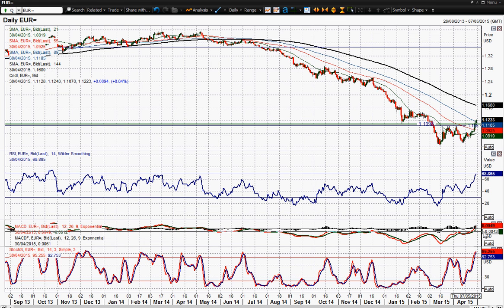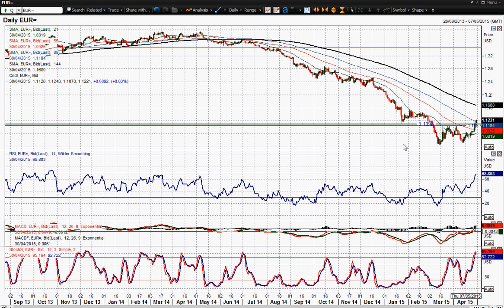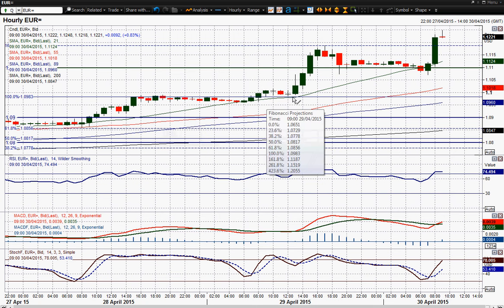The MACD line is still below neutral, so I'm not going to get too long-term positive about the euro. I'm still thinking that, ultimately, the euro is likely to fall back again. This rally has taken me by surprise — it's gone a long way further than I thought it would. I saw it probably starting to peter out around that 1.11 big figure, but it's certainly burst through that considerably. It will be very interesting to see if it can now start to build support above 1.11, because if that is the case you can still think about further upside. But the next couple of days could be important for this rally — it needs to hold on to these gains.